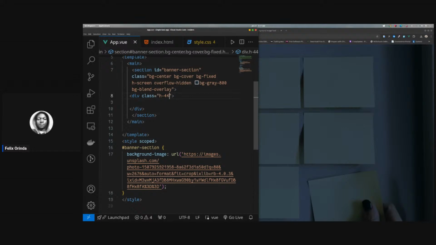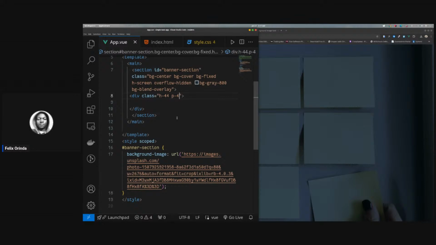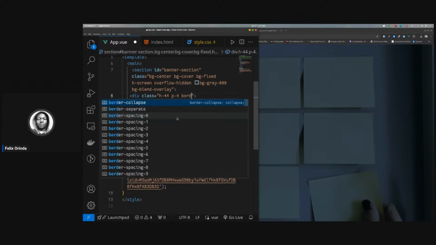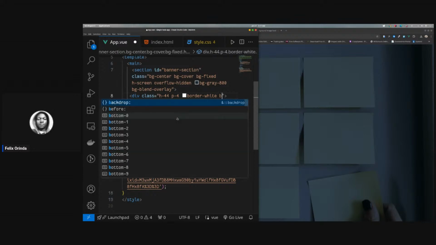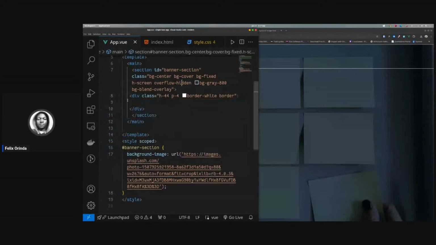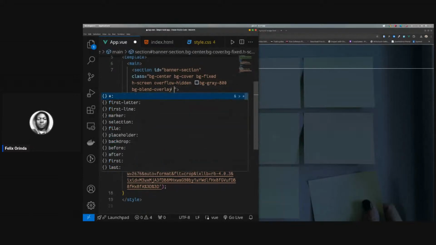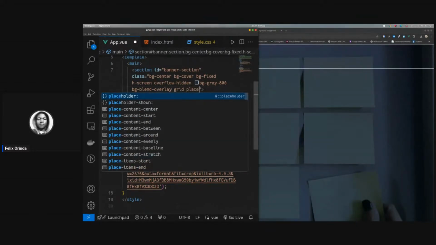Just here, border white. Okay, so that is that. We come back here and say flex or grid and place center.